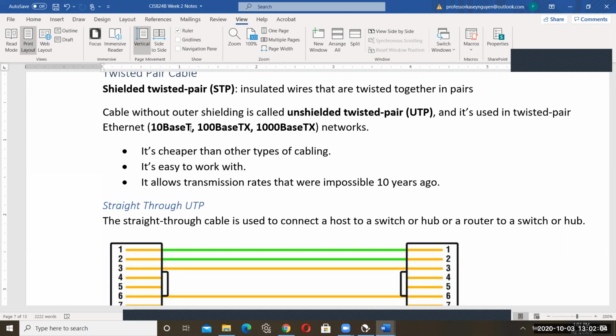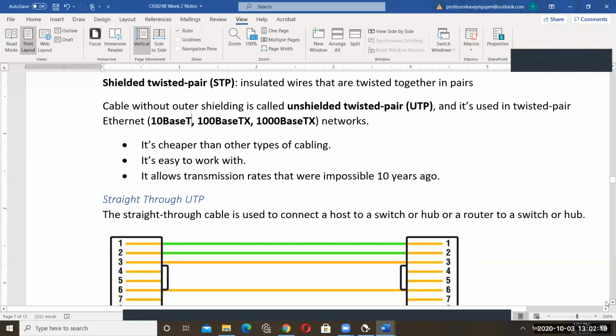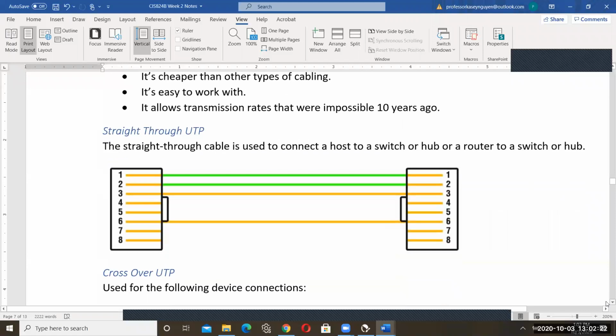So that way you can have them twisted together, and each of the wire carries a certain type of signal. So your cable at home is what we call a straight through. A straight through meaning that it goes from wire 1 to wire 1, wire 2 to 2, and so forth, and they are color coded, solid and stripe in different color. Okay, orange, green, brown, blue. So you would have 8 wires, 4 pairs, and your cable at home is called straight through.